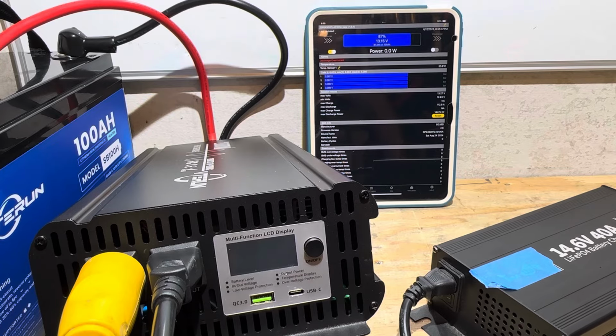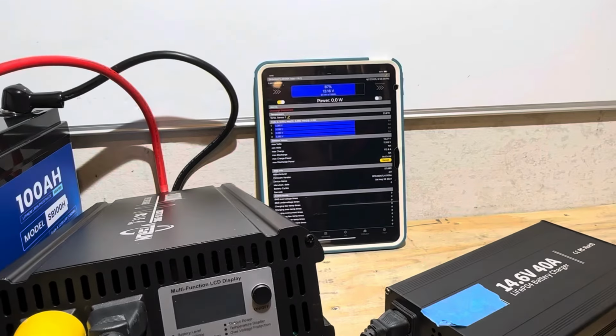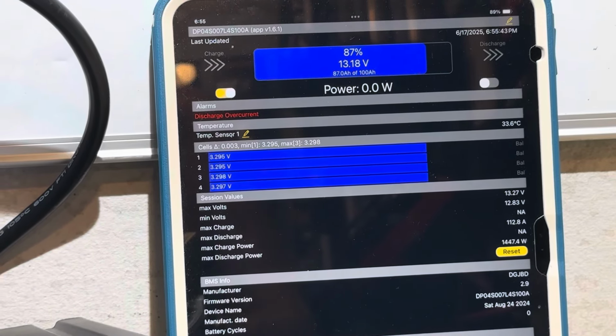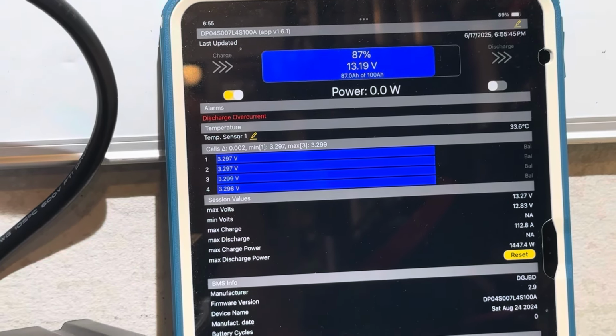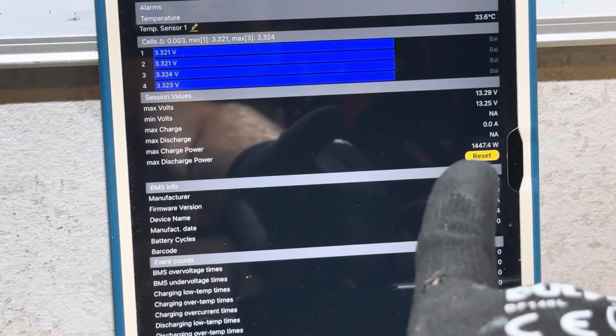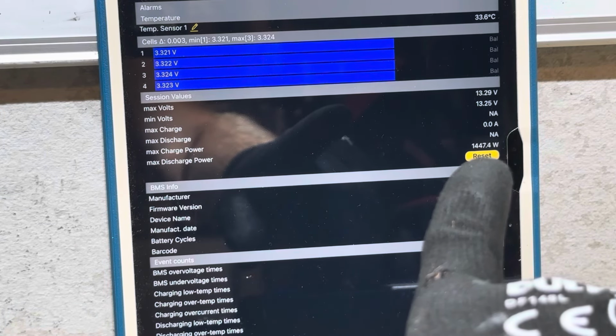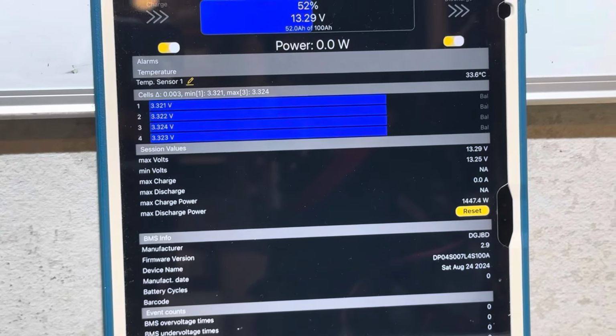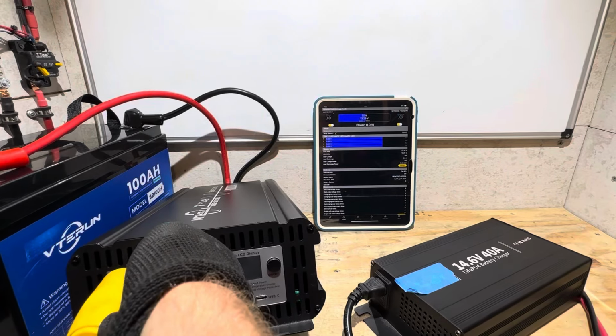All right, it hit it quick. Discharge overcurrent right there. So the BMS is very sensitive in this battery. Discharge overcurrent protection. And what did it take to trip the BMS? 1447.4 watts. The BMS is reset, the alarms are gone now. It is back up and operational.